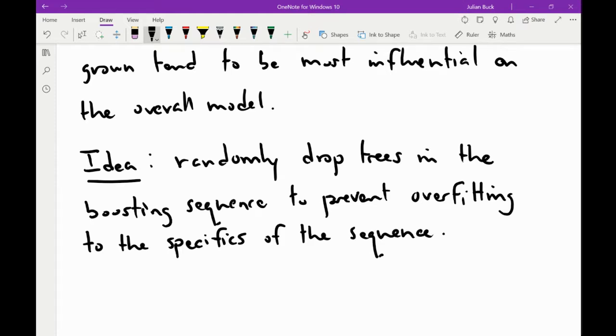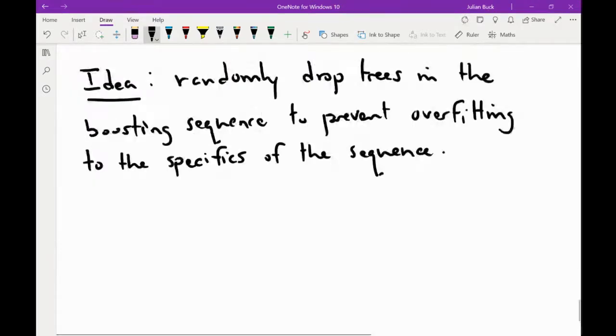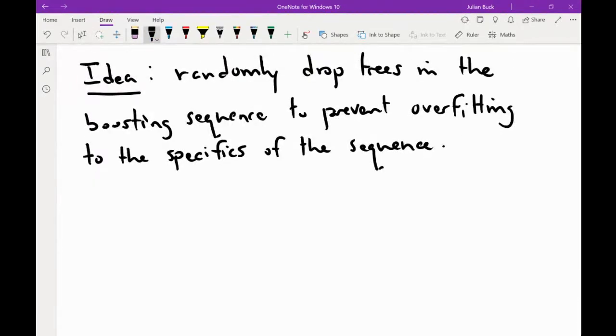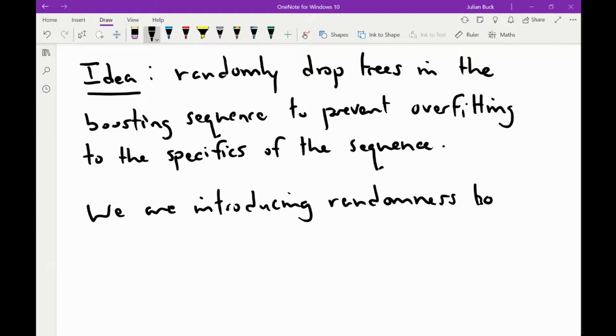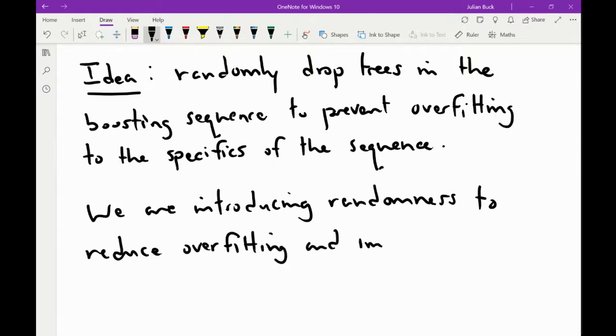Okay, so in other words, what we're doing with dropout is introducing randomness to reduce overfitting and improve generalization performance.